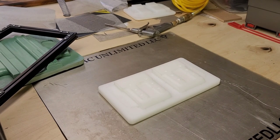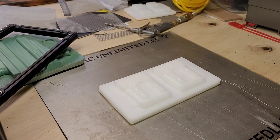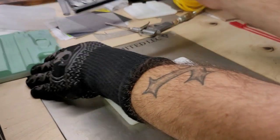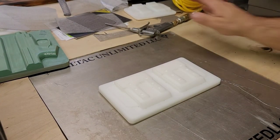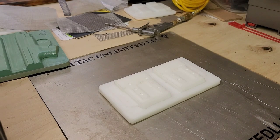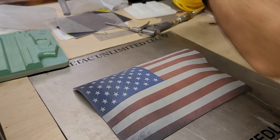All right, we got 350 degrees right now on that flag print. So once that pops out, we will be all set. I'm gonna get my frame. It's the right one. I'll set this here. And then I got the air to cool it quicker. So a couple more seconds, that's gonna come right out. Yeah, we're good right there. Of course, I only have one glove on. I'll place that.